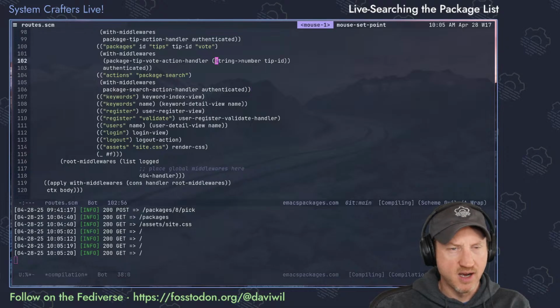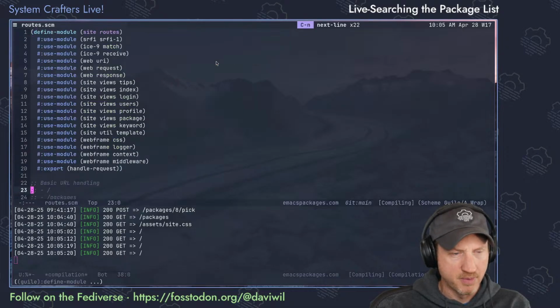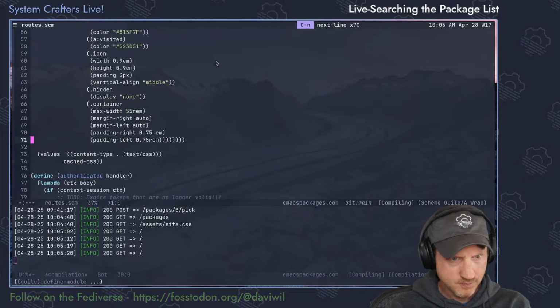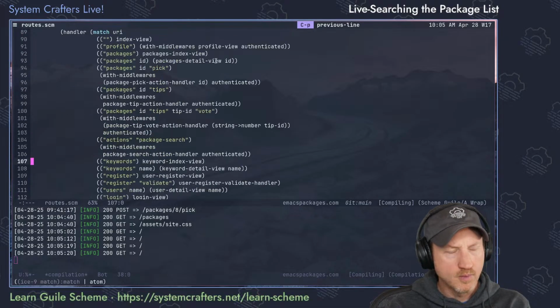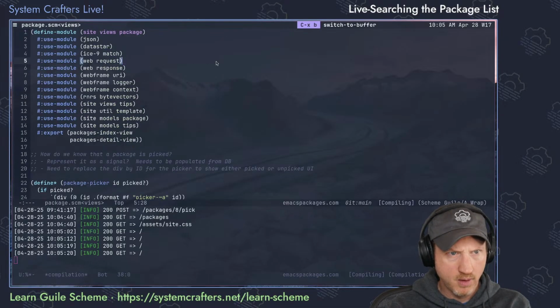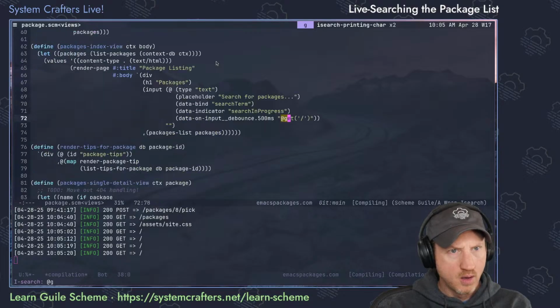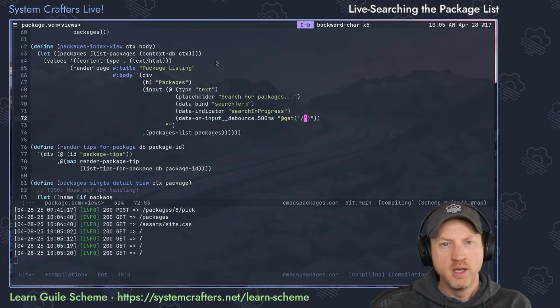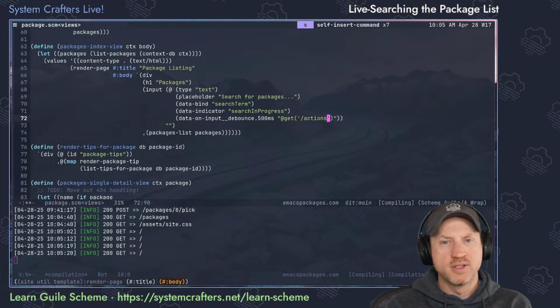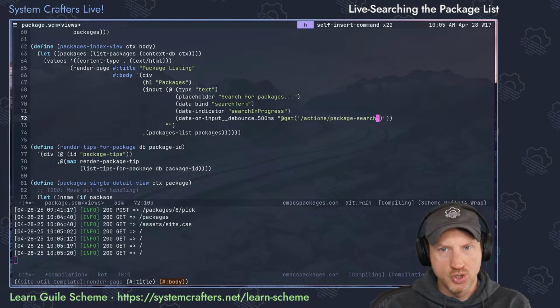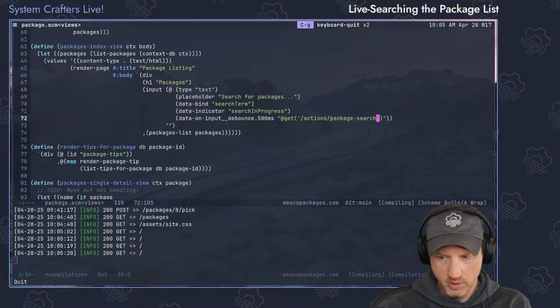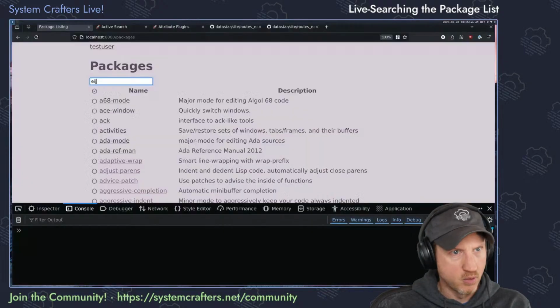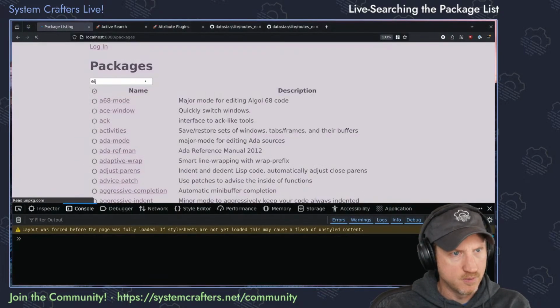Did I not finish, I probably didn't finish the route. Over in here, right, okay. So this is actions/package-search. I will Control-C, Control-B that to reevaluate the whole module. I'll reload the page.